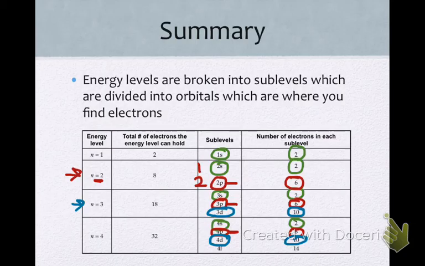And then lastly, you can see F has 14. So I hope that helped you understand how we break down energy levels, sublevels, and orbitals, which are where we find the electrons in the quantum mechanical model. Thank you.